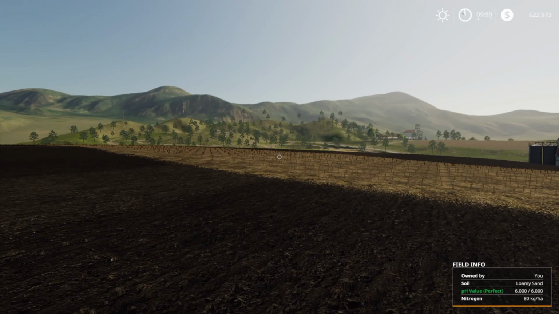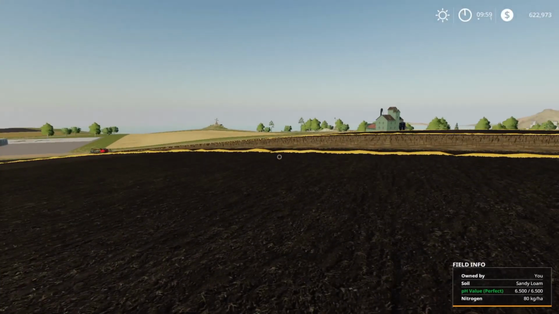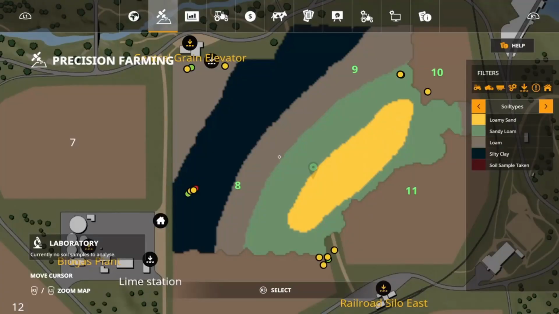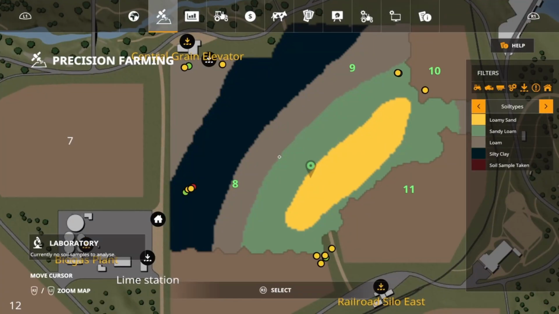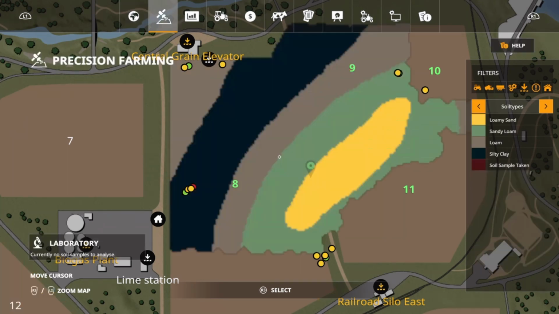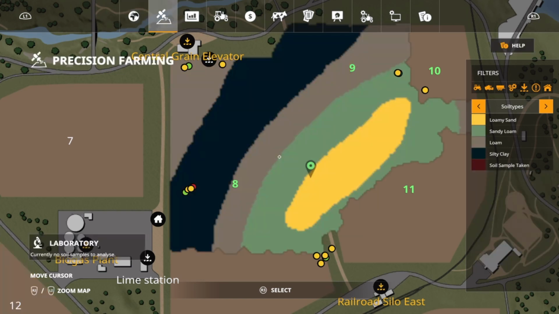All right, everybody, we got everything harvested here. All 4 strips completely done. Let's go ahead and take a look at the map. These are the soil types once again, and this is where the corn was. The top one is our silty clay, and then loam, sandy loam, and then loamy sand.